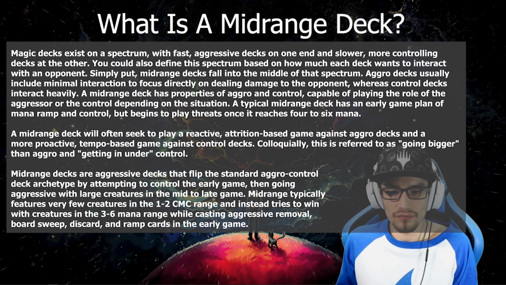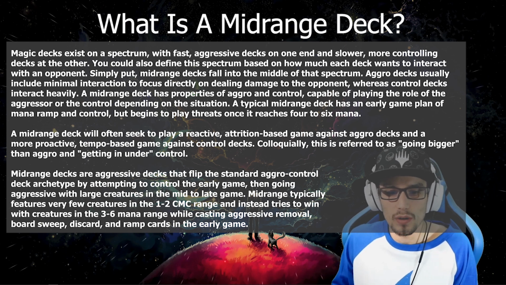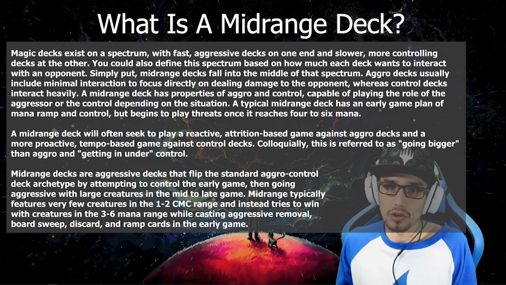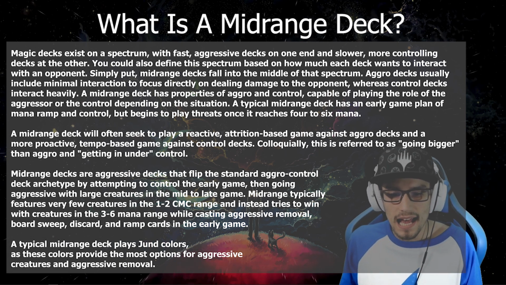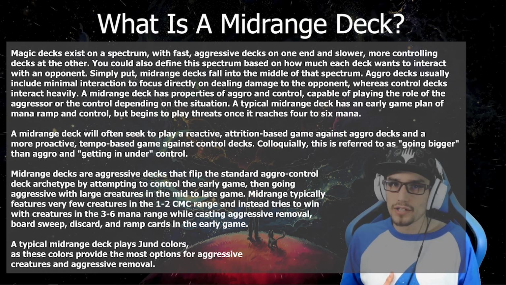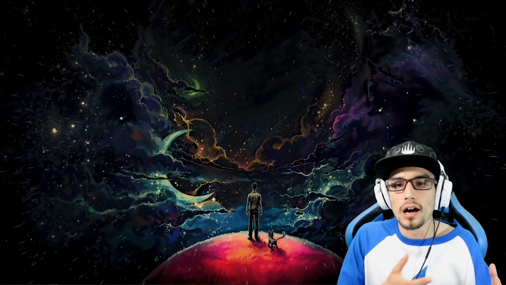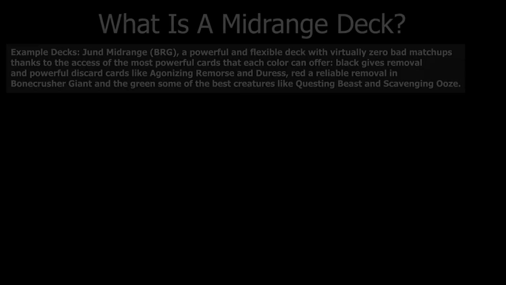Midrange typically features very few creatures in the 1 to 2 converted mana cost slot, and instead tries to win with lots of creatures in the 3 to 6 mana range while casting aggressive removal, board sweeps, discard, and ramp cards early on in the game. A typical midrange deck usually plays Jund colors, as these 3 colors provide the most options for aggressive creatures and very nice removal. There are, however, different styles of mid-range decks, so now let's break down some other potential mid-range archetypes or color combinations that we might want to be looking for.